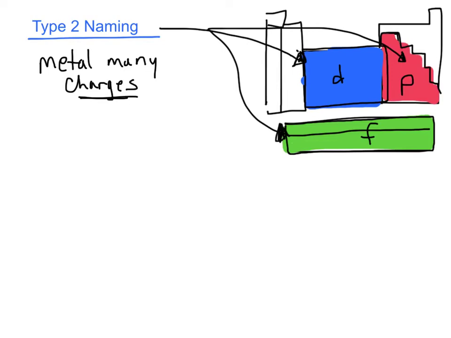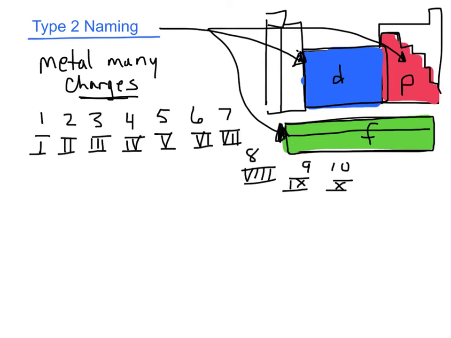So what we do for that is use Roman numerals. So that you remember your Roman numerals, let me list those up here. Okay, so I've listed 1 through 10. Now you'll probably only use 1 through 7, but I wanted to make sure that you had all of the Roman numerals you might possibly need.